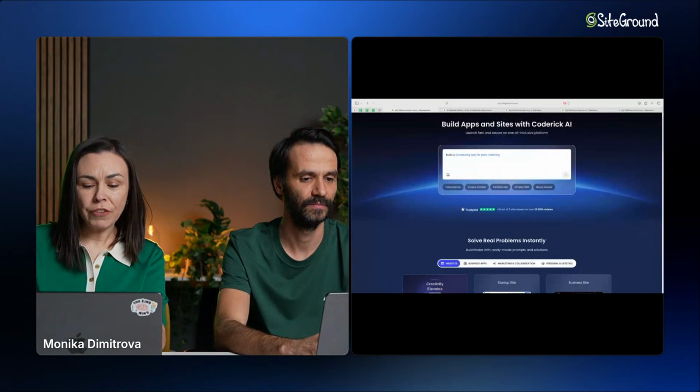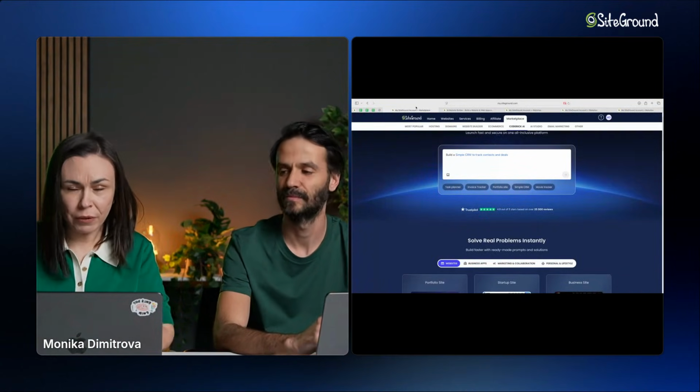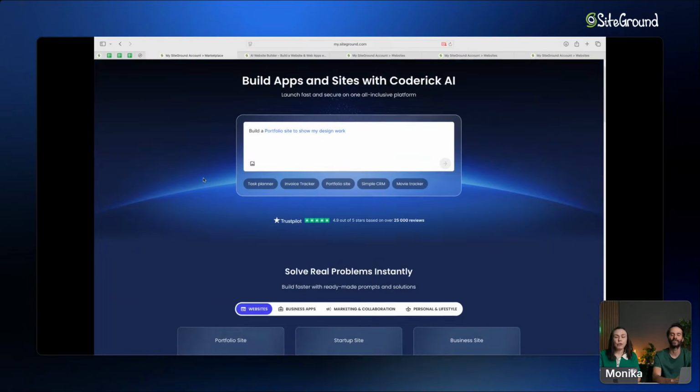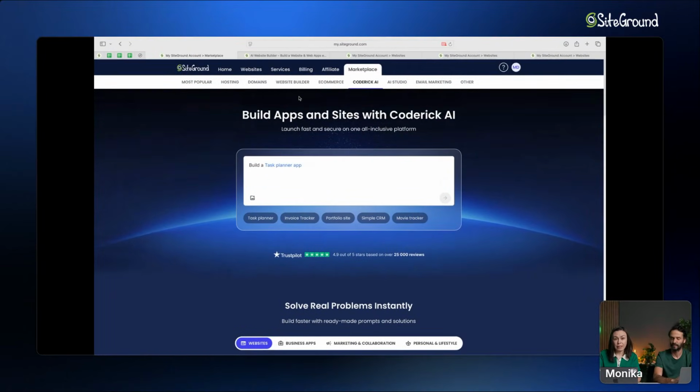Okay, so let me share my screen here. So first of all, if you're a SiteGround customer, you can try Coderick for free for 14 days, absolutely free. There are no auto renewals or stuff like that. You can activate it by going to your client area, going to Marketplace, and then click on Coderick.